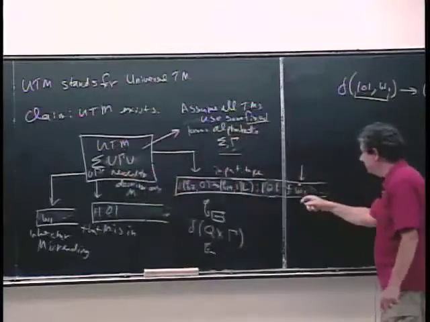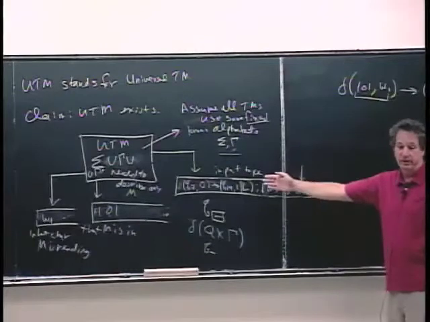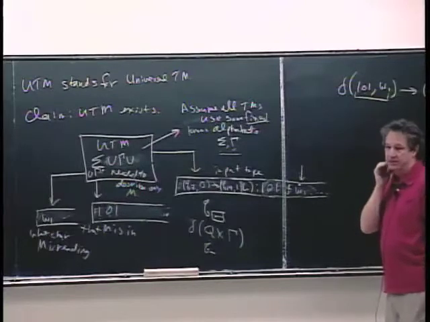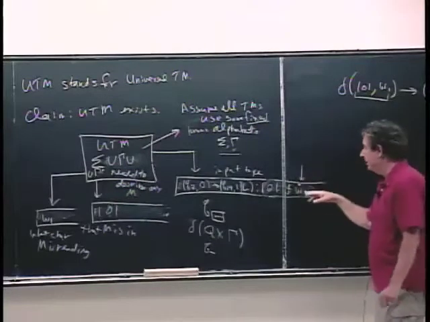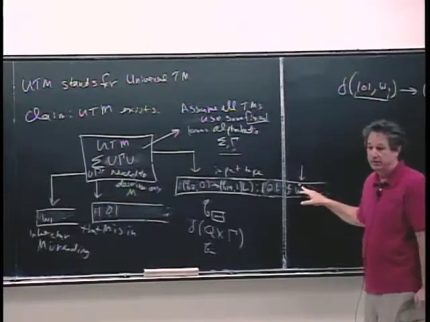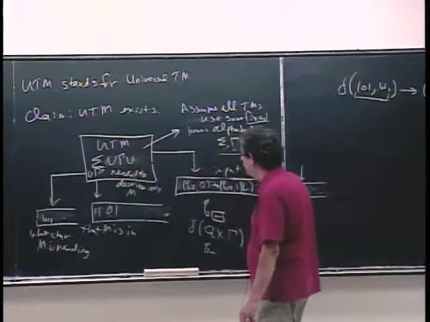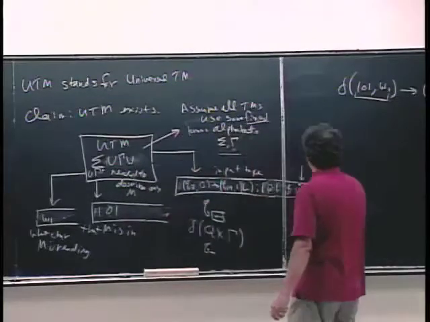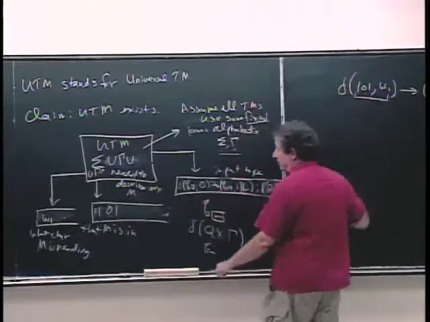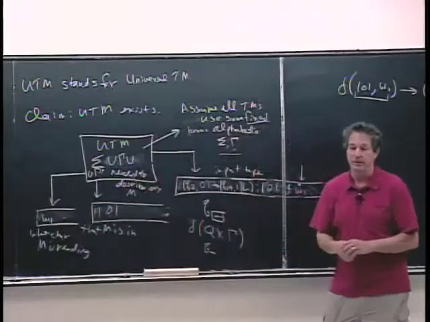And the point of that is just to be able to put a mark here to say where the read head was, because we're going to have to move this read head. I could have invented another tape to do that and not have to worry about this, but I didn't. So we'll go with what I'm doing. So we're going to later be able to come back here because this is marked. All right? So now, this universal Turing machine is trying to find the transition rule in here that has this particular state, the state that's written there, and has this particular character, the character written there. Okay? How does this universal Turing machine find that?